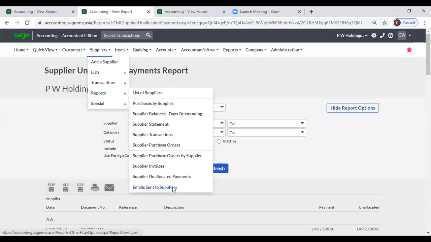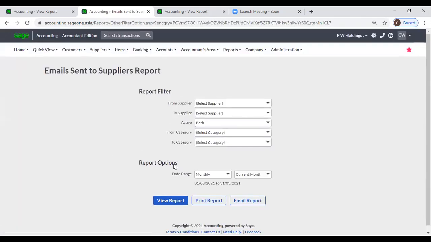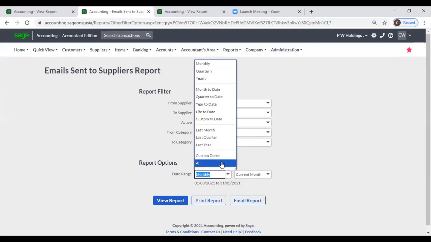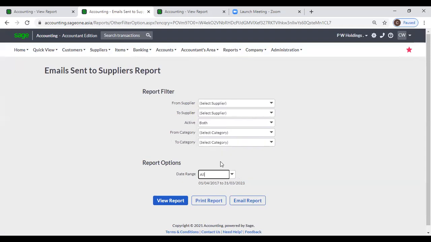Okay, the next report, the last report, is emails sent to suppliers. From here you can view emails sent to your suppliers. You can select suppliers and supplier category, and from report options you can select the date range and view the report.